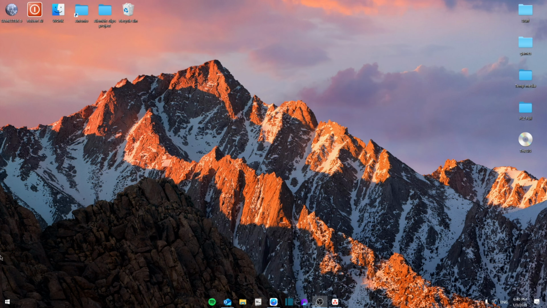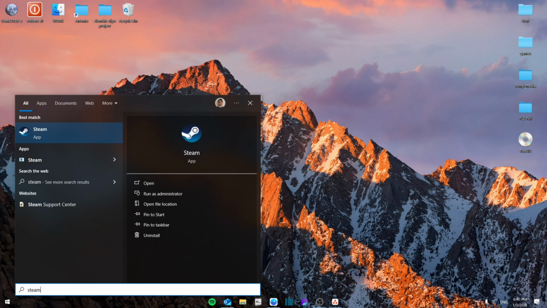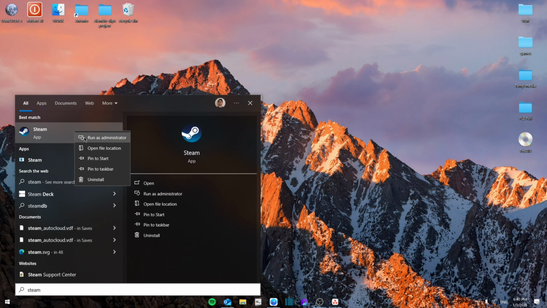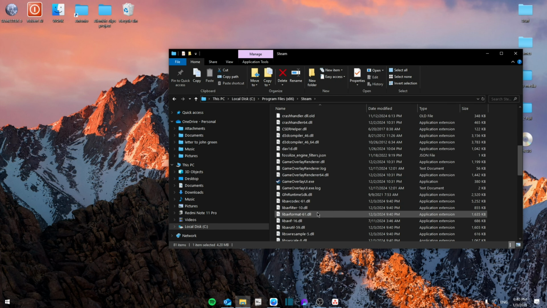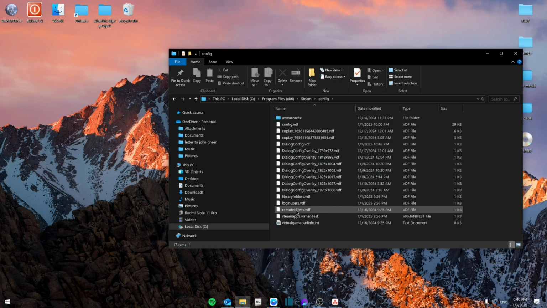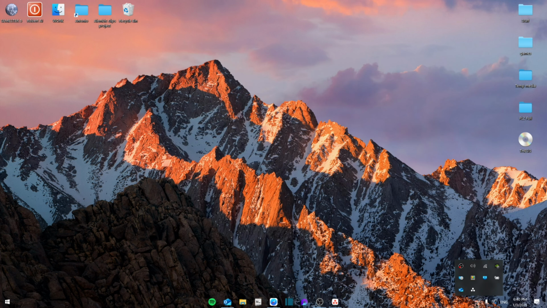First of all, you're going to go to your settings and then you're going to go to where Steam is installed. And from there, you're going to clear the cache. By doing so, you're going to go to the file location, so open file location right here, then go to the config. And from here, you can see there are different files. You're going to delete config.vtf, and then from there, you're going to delete this, the login users. And from there, you're going to close this and then shut down Steam fully and try to reopen the application.